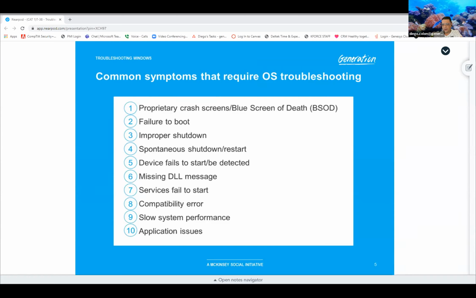Other things that we'll be covering are the spontaneous shutdown or restart, a device that fails to be detected, services that fail to start, DLLs that may be missing, slow performance, going straight into safe mode, and maybe some files that are just failing to open.